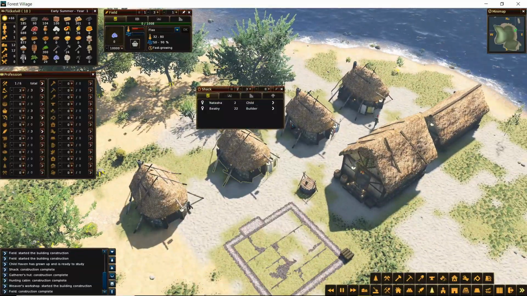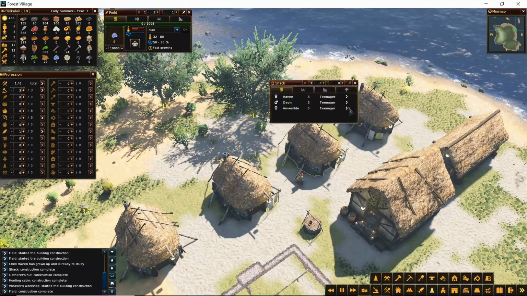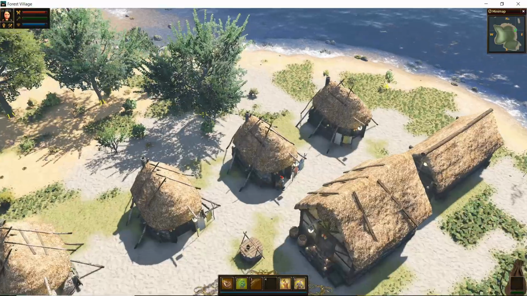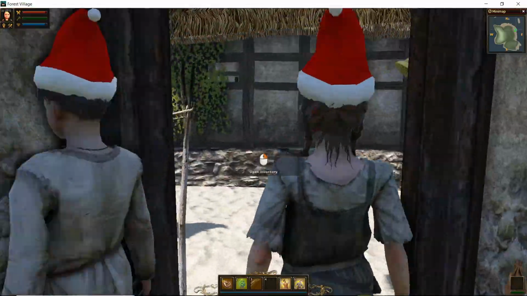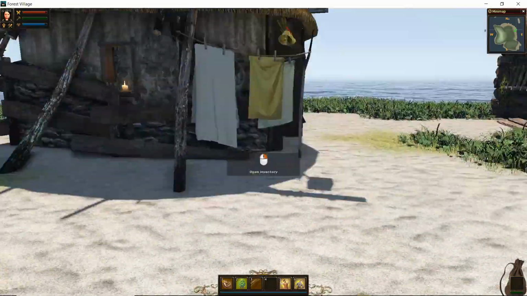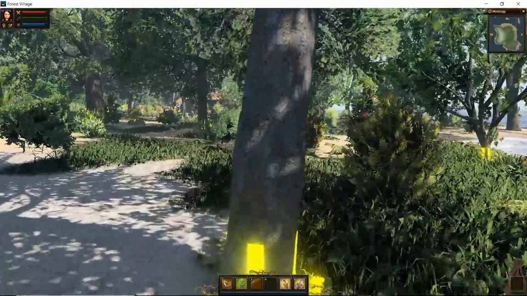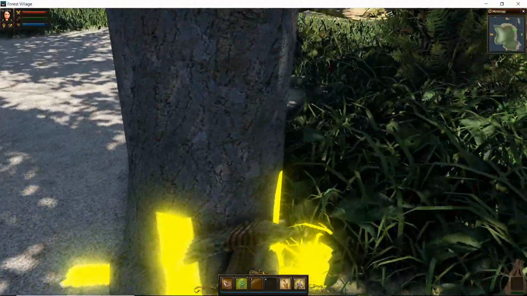I need a teenager so I can continue chopping down wood, because that's what teenagers do. Yep, you're a teenager. Don't question me. We're gonna go and chop down wood. Eventually you two will as well, but I can only control one. Otherwise you'll all be chopping down wood. So let's go ahead and chop down this tree.